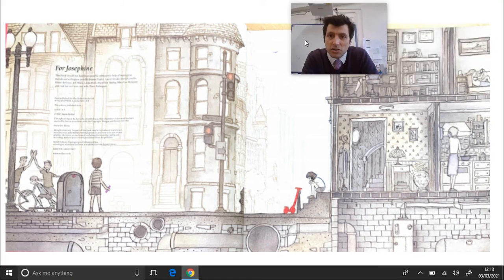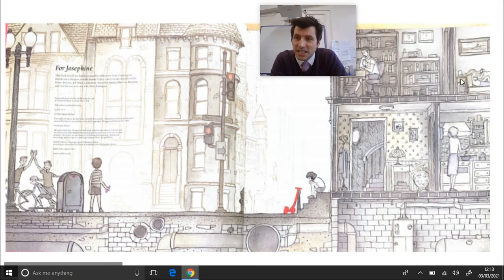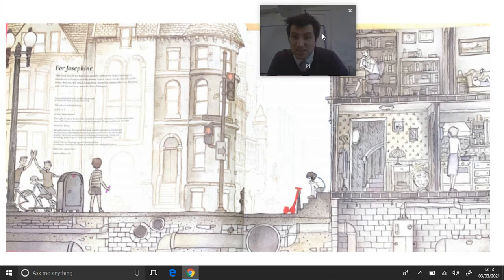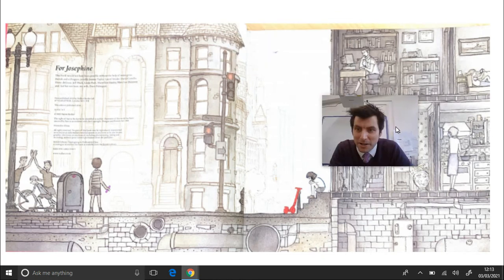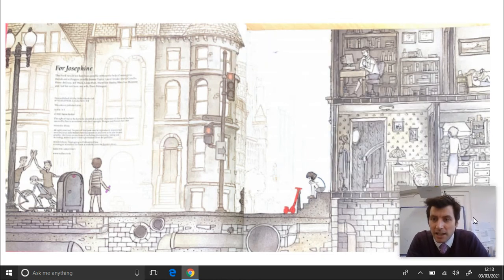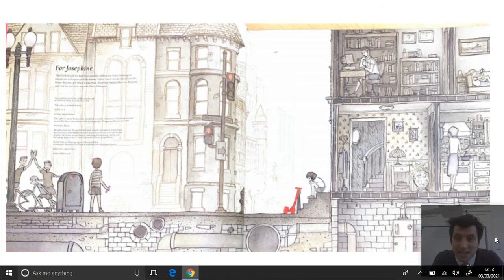If I just move across the screen, you can see that at the top here, we can see an oldest child, I'm imagining a sibling, who looks disinterested. We can see an adult male, probably her dad, who's at a computer. So it's almost like he's having to work from home, like many adults have had to do recently. And then we can see a female, who we assume is an adult, could be a sister, who's cooking and is also on the phone there. All of these things paint the picture of somebody who's not being given much attention, not being given much help by the people who she lives with.